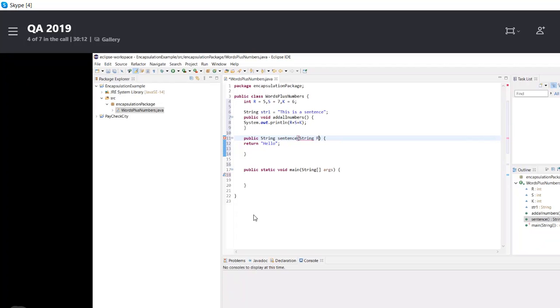Put strfn, remember we use upper camel case, right? And then put comma, and then put string strln.